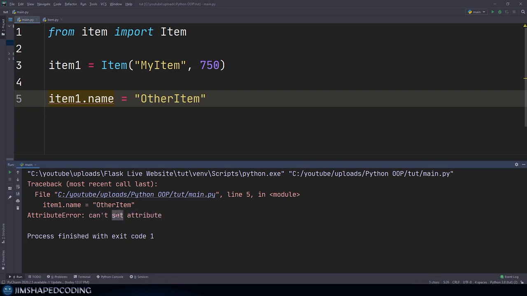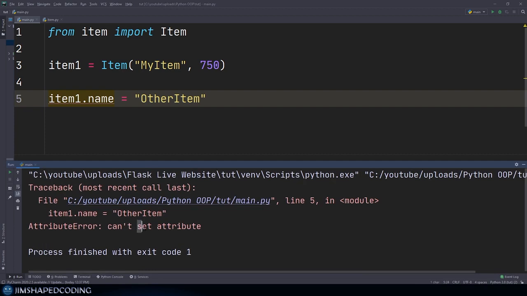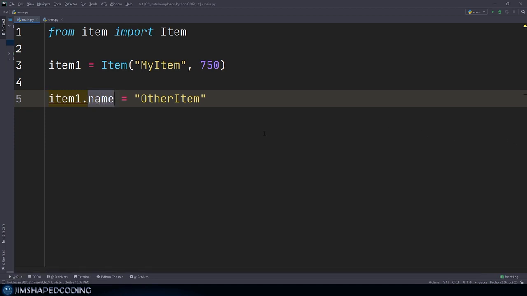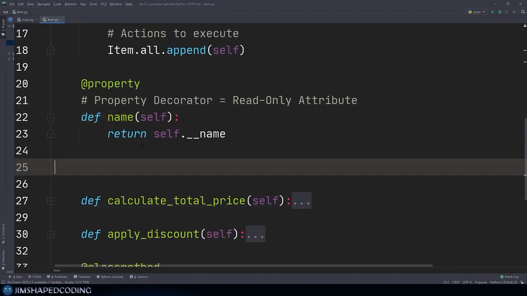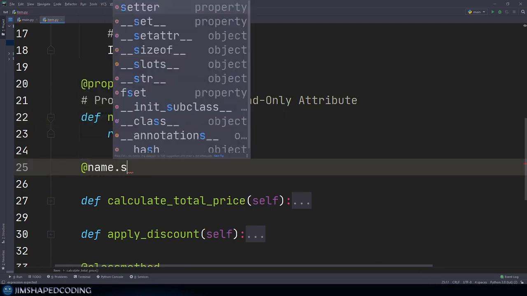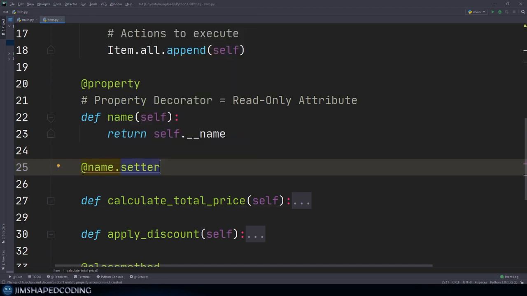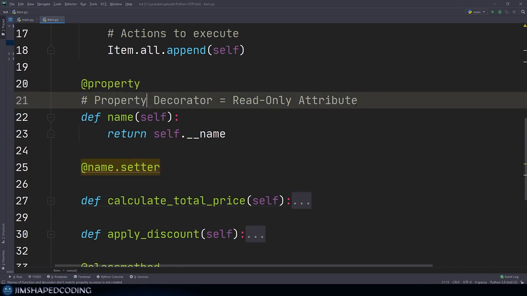So what we can do is use a new method where we declare that we'd like to also set a new value for this attribute that we named name. The way that's going to work is by going to our class here and using one more method with a special decorator. Now this decorator is going to look like the following. I'm going to refer to the name, because that's the property name, and then I'm going to use the dot setter. So by doing this, I basically say, hey, I still want to set a new value for that name, although that is a property, meaning a read-only attribute.